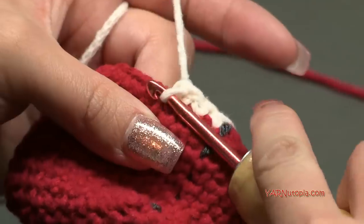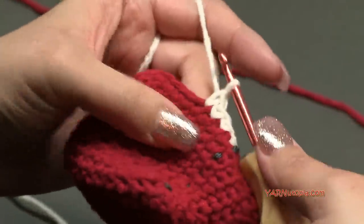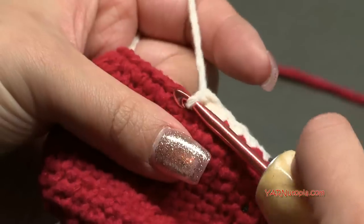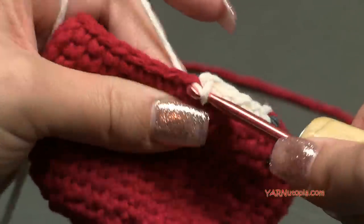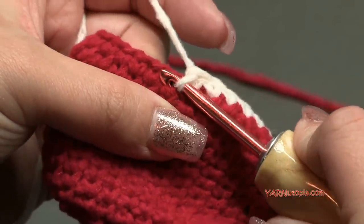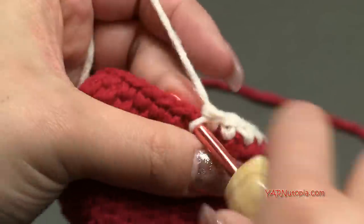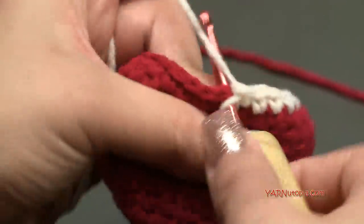So I'm just going to work now with this off-white color and just single crochet into each stitch, and remember to go into the middle of the stitch, how I showed you earlier, just like this, into the stitch, okay? And again, 41 stitches around on this. I'll do that, and then I'll come back, and we'll go on to round 14.